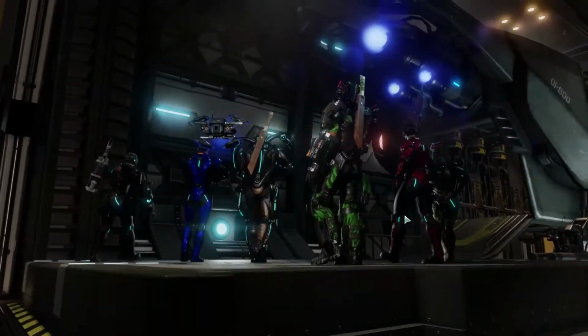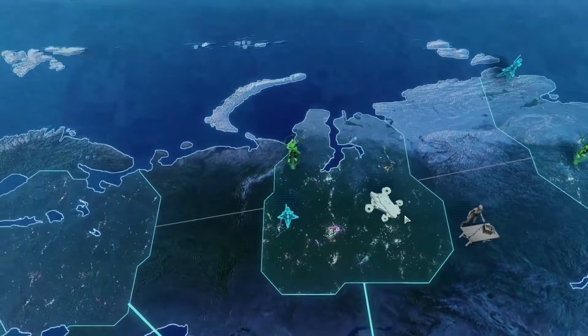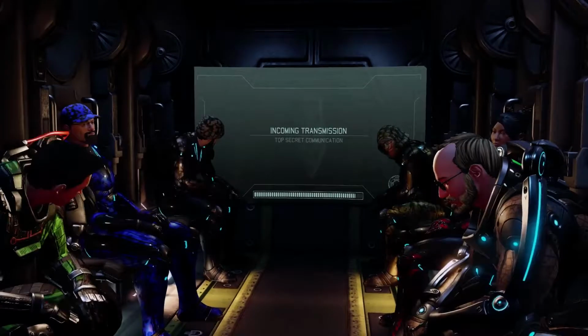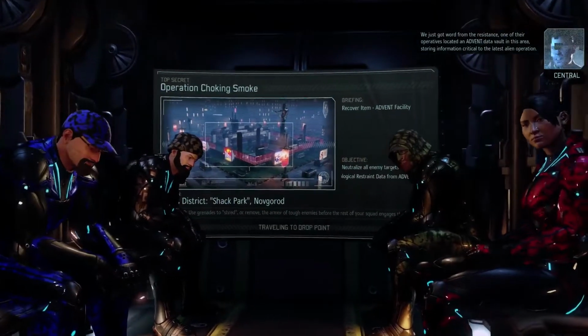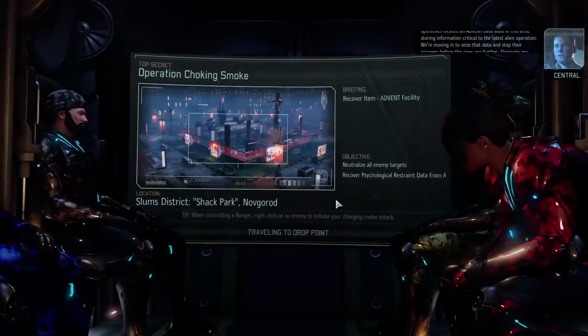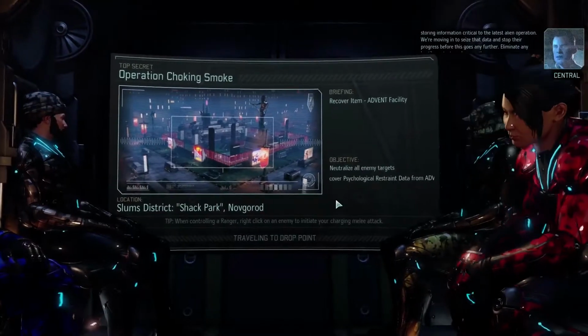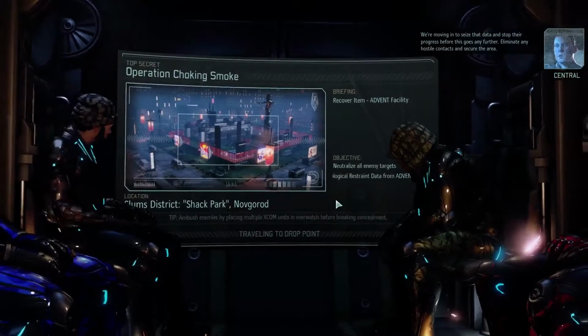Enough talk, enough messing around. Sky Ranger deployed. In position to drop. Okay, so this will get us our intel if we're able to succeed. Then we can turn around, take that intel, make contact, and then go after the Resistance. One of their operatives located an Advent data vault in this area, storing information critical to the latest alien operation. We're moving in to seize that data and stop their progress before this goes any further. Eliminate any hostile contacts and secure the area.